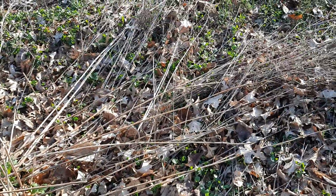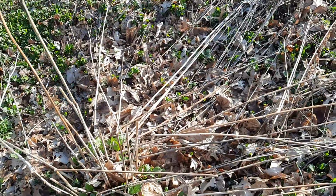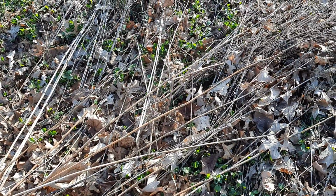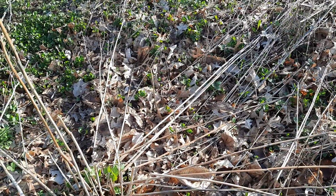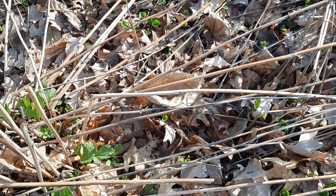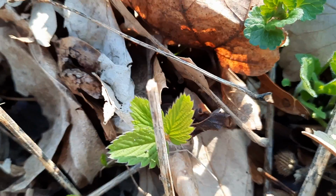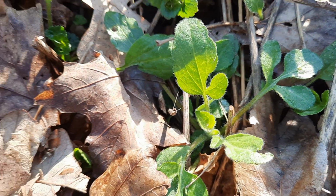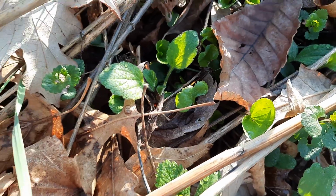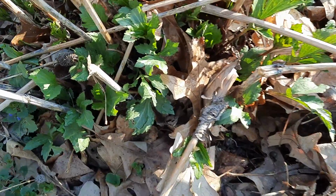Here's my back island featuring the giant yellow Rudbeckia. There's some more Anaphalis in here. There's a lot of brown-eyed Susan. There's some wild strawberries. A whole lot of violets. There's a violet. There's a wild strawberry. That looks like brown-eyed Susan coming up already. Yep. This is a close-up of the Rudbeckia.